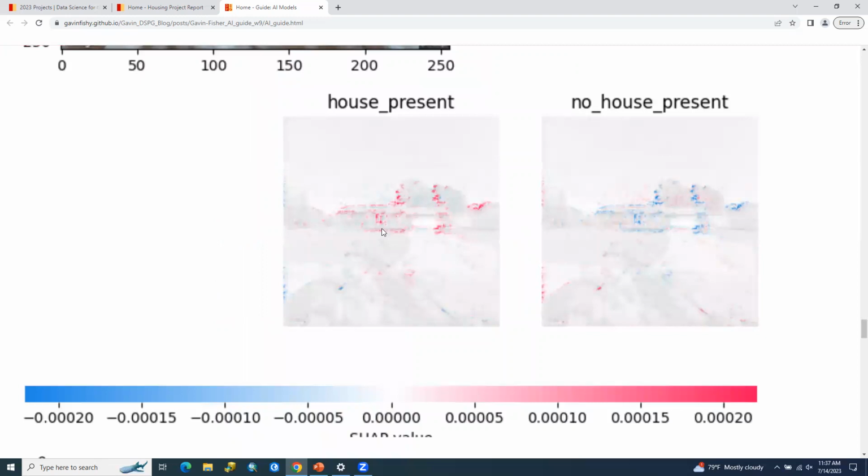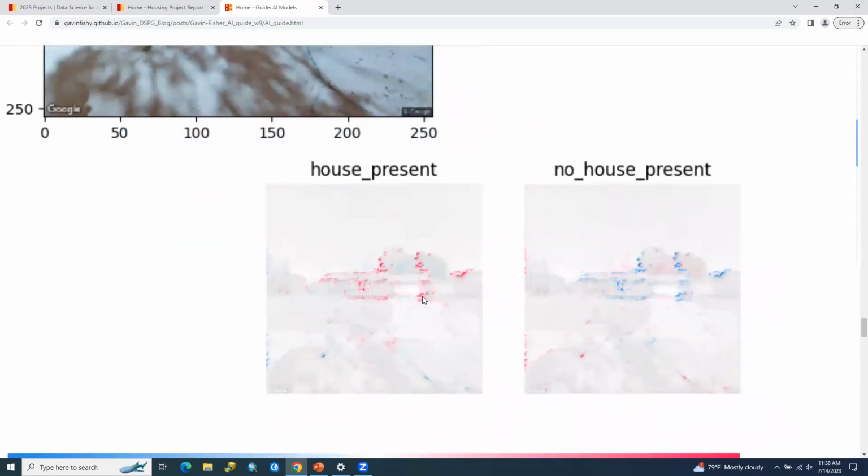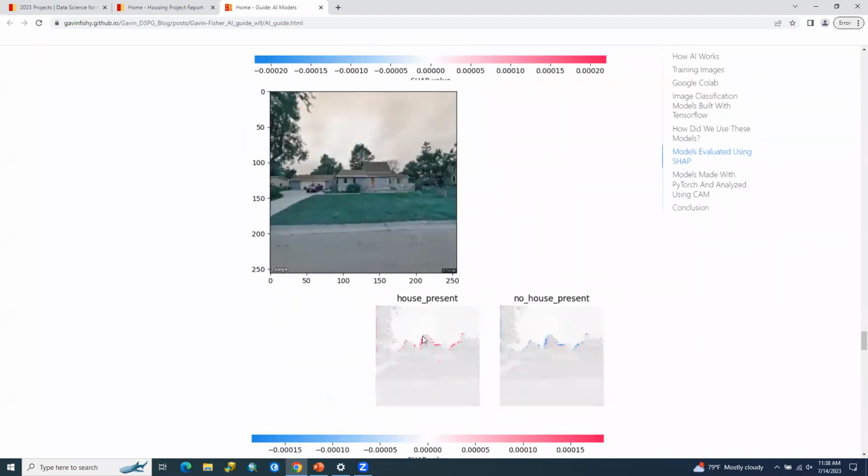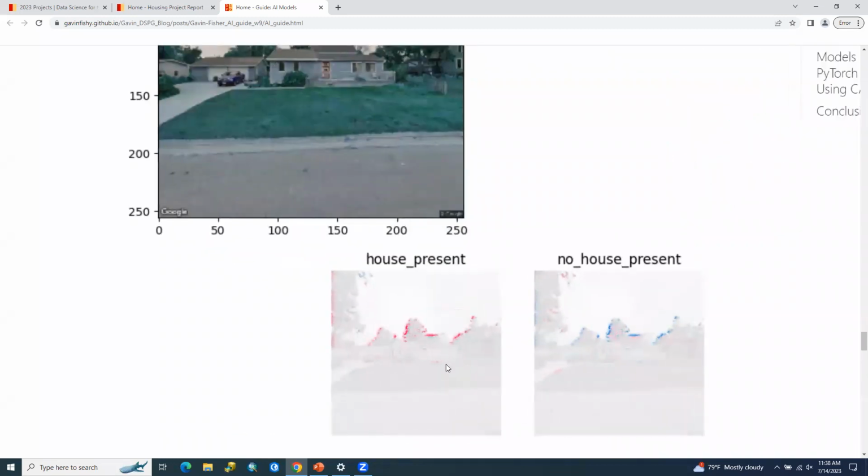So you can see here, this is the Shapley method. For this house image right here, it's picking up some of the house. It's kind of looking at the trees and how you can only see part of the trees, and it predicts that a house is present. But we go to this different house image, and it's not looking at the house at all. It sees that the trees are only cut off at half. This is really good that we got this working, because it shows that the model is looking at the trees and saying, oh, I only see half a tree, rather than there's a house here. This is good to know, because we need to feed it more data so it understands that we don't care about the trees, we care about whether there's a house in the picture or not.